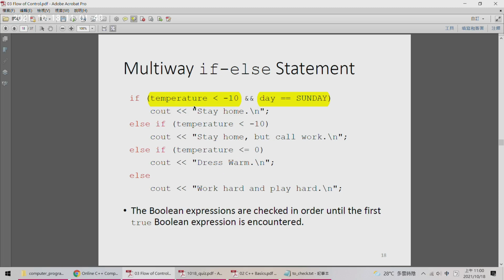However, if any of the two expressions is false, then the compiler will continue to check the statements below the if. So for example, if the temperature is not less than -10, then the compiler will check this statement.